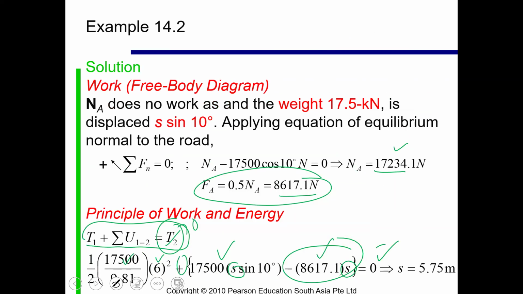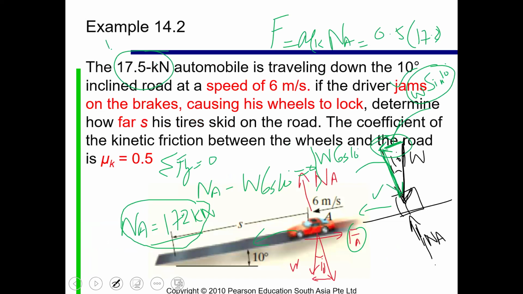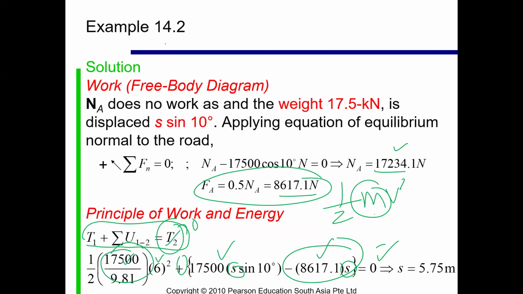Okay. So everything is known. The only unknown is distance s, right? That you can get out of this equation. One other thing you remember is that you are executing half m v square, so this needs to be mass. What you have been given here is the weight, right? So W is equal to mg. When you want to convert it into the mass, you divide it by g. That's what you have done here. You divided the weight by 9.81 so that you can represent the mass.